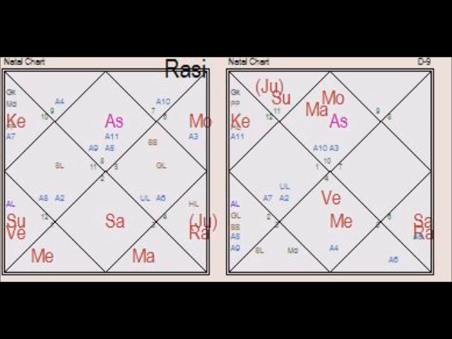That placement of Saturn with Rahu in the Navamsa chart has made him a criminal of international repute. Profession can be looked at through other ways — the main Rashi chart and the D10 Dasamsa chart as well — but according to the principle given by Sage Jaimini, in case the Atmakaraka sits with Rahu or is influenced by Rahu, he very clearly mentioned that the person will either be a manufacturer of arms or will lead his life as a criminal, a thief, or a cheat.